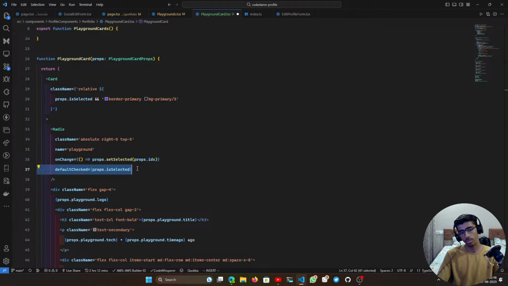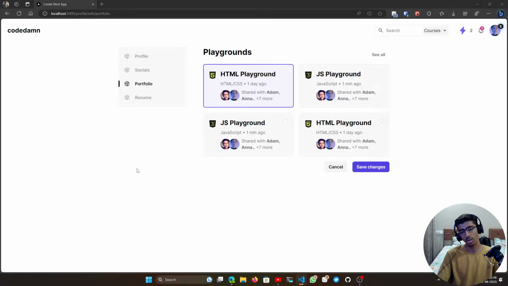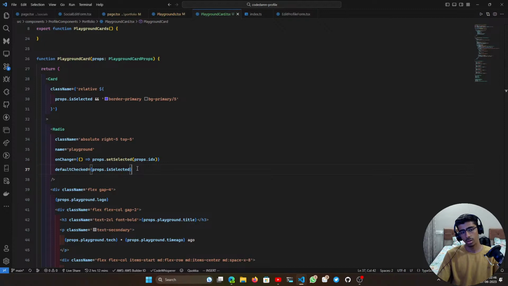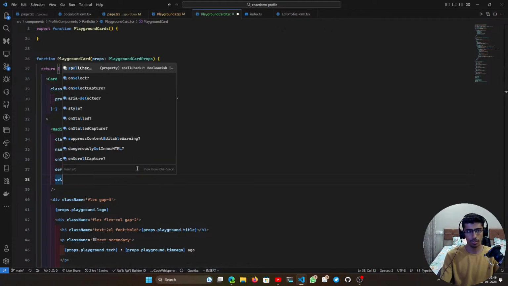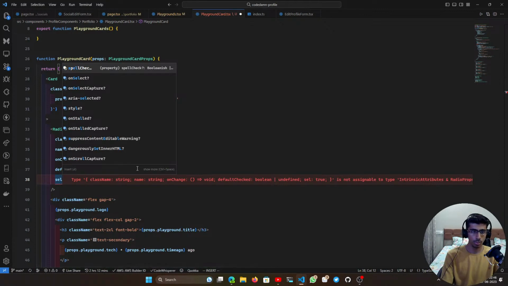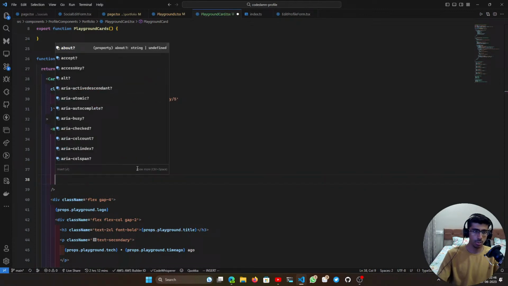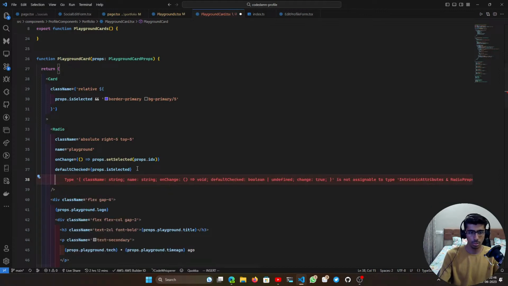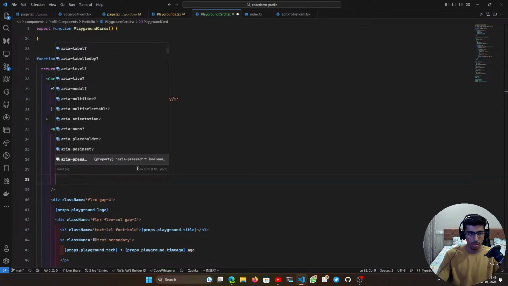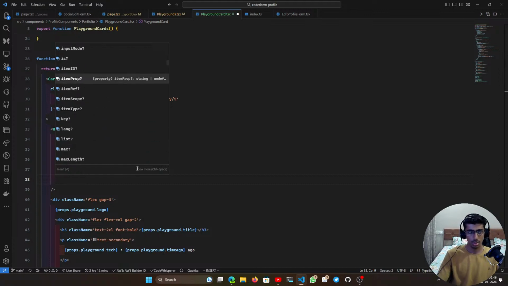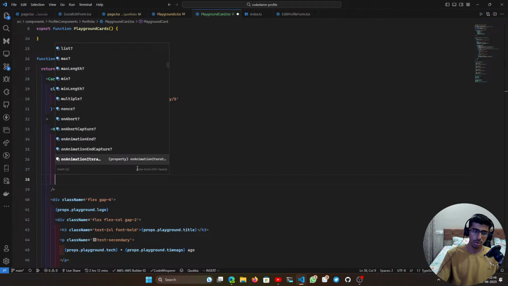Default checked, props is selected. Let's see. Hidden, max, min, multiple.